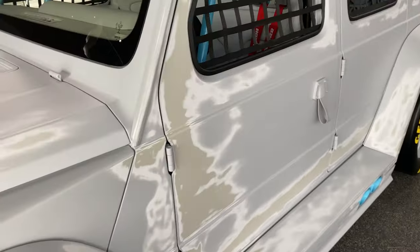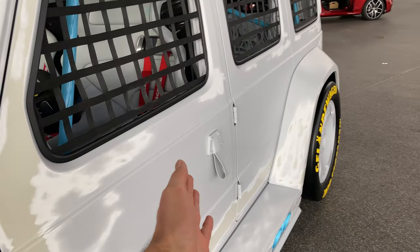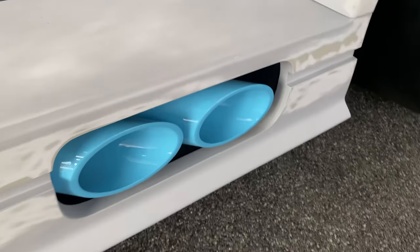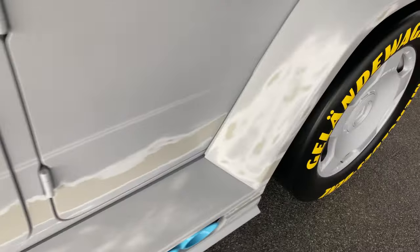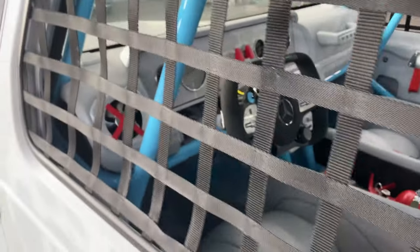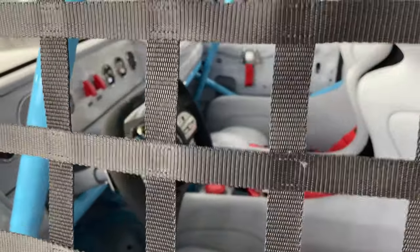As you can see, they totally stripped off any unnecessary parts — no wipers, no door handles. Also for the rear, no door handles. Down here you can see the side exhaust pipes, also finished in baby blue, which gives this car a very unique touch. Instead of door handles we have this latch — if you pull it, you can open up the door. Also, we have no windows; I guess for weight reduction, we have these nets which you also know from GT3 and DTM cars.